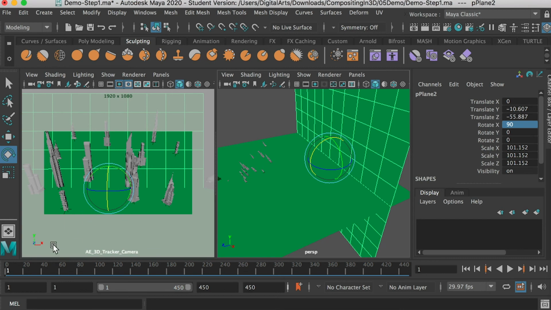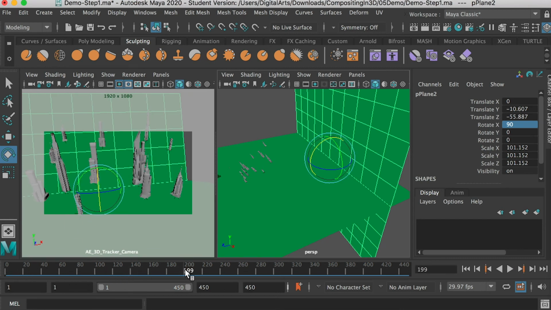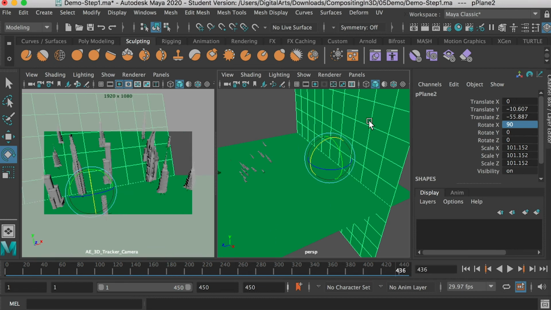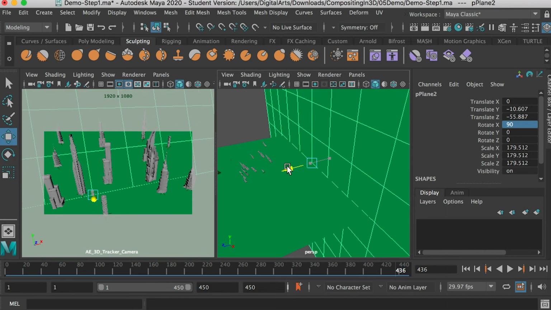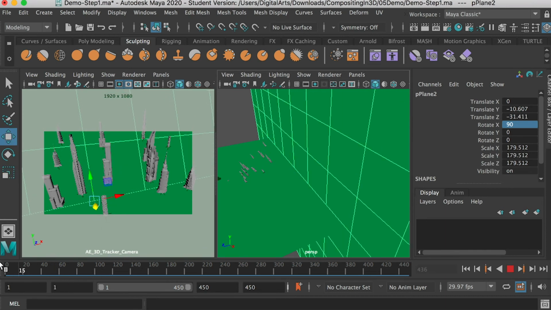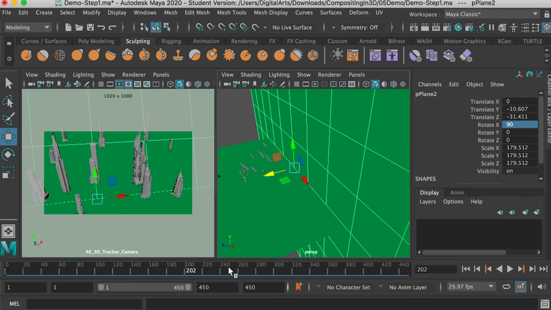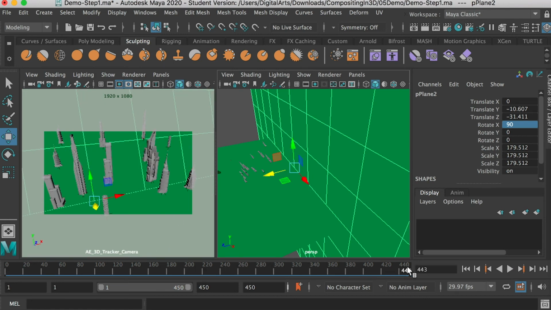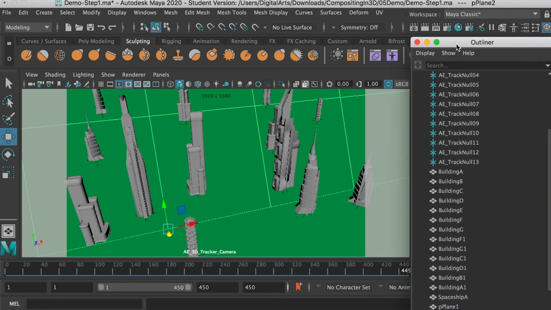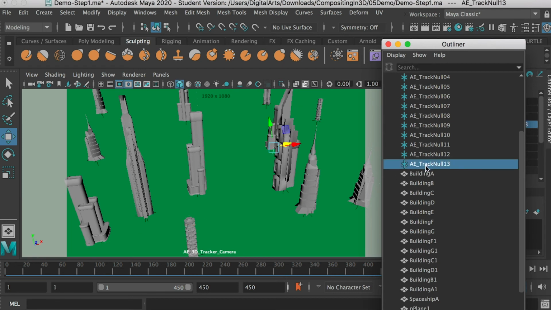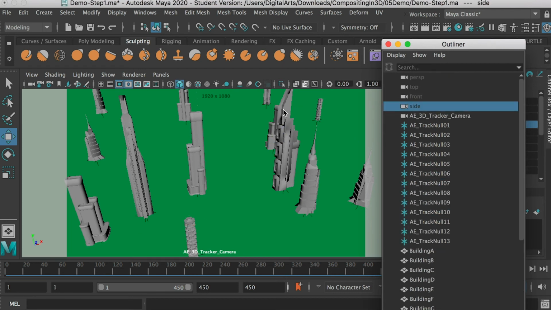So now if I double check, see here we have a gap. So we may want to make this a little bit bigger and also bring this one closer to the buildings so it'll cover the whole building. Just double check, make sure we cover the whole background. Okay, and then enter the 3D camera's view, and click on an empty spot, making sure you have not selected any of these objects.